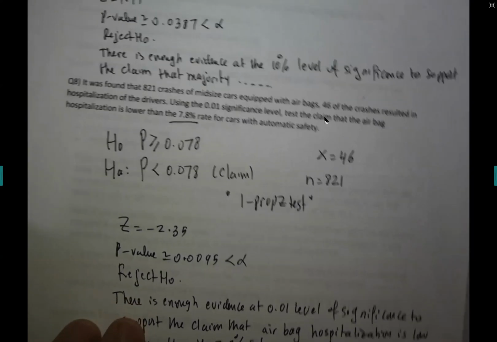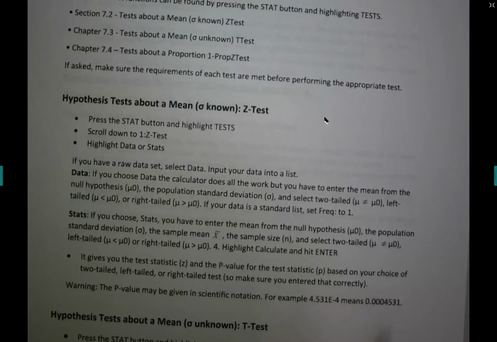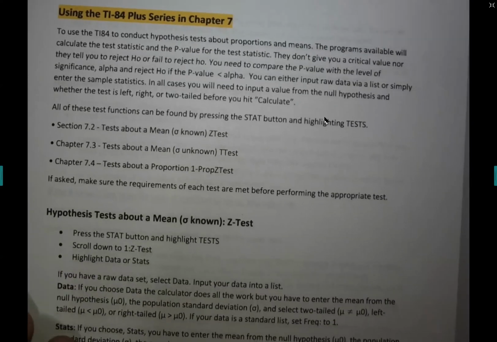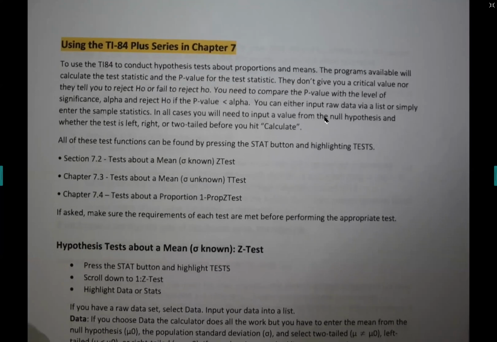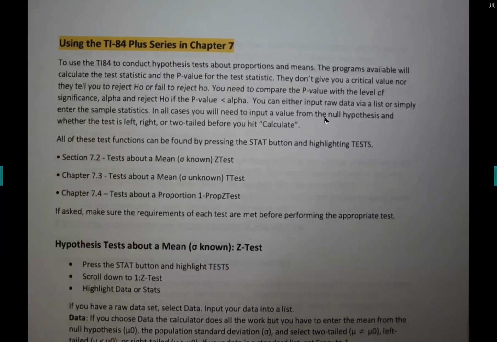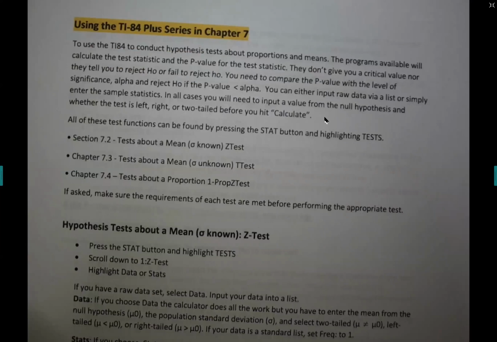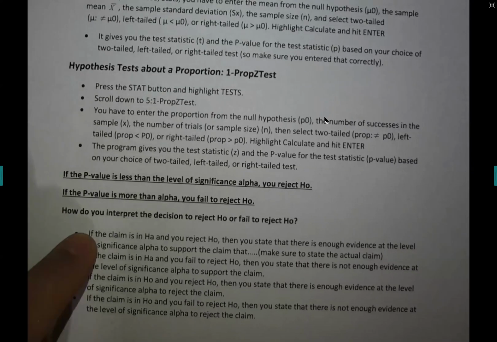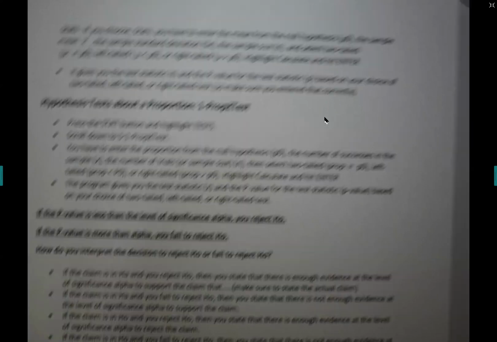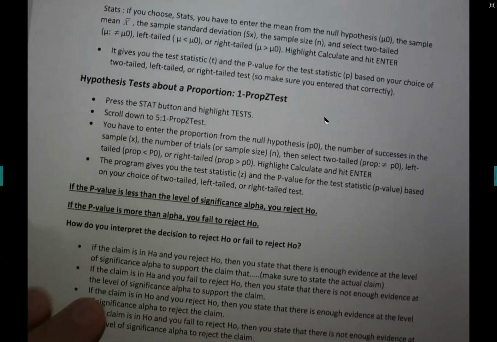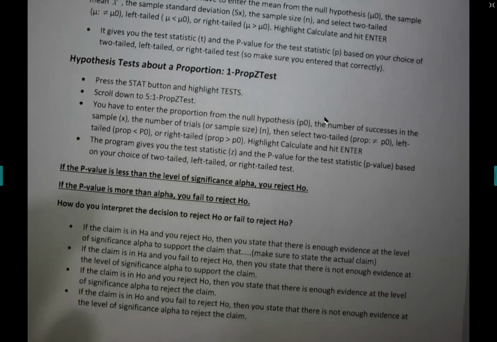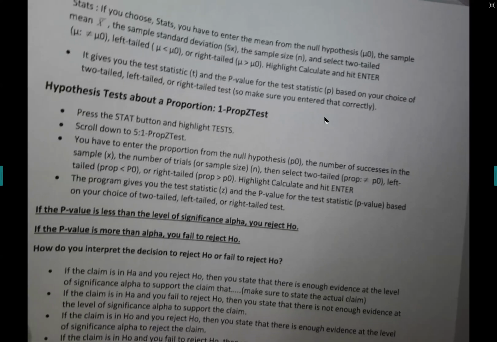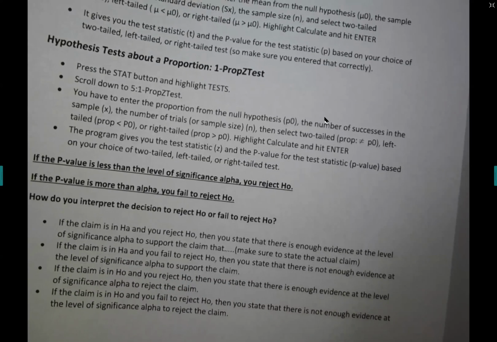All right. So this is all going to be scanned, and this is a summary on how to use the calculator in this section. This page gives you a step-by-step summary. You already watched me doing this. This is how to write a conclusion. Step 5, I summarized everything right here, so you can make use of this. It's 22 pages that I'm going to scan and email to you today.